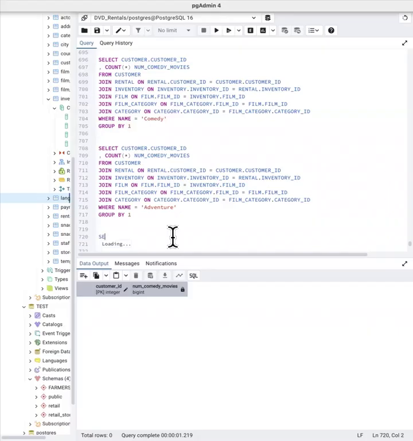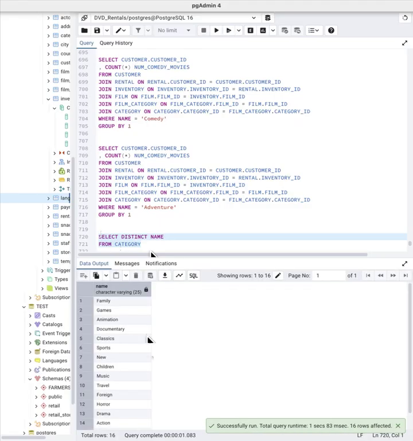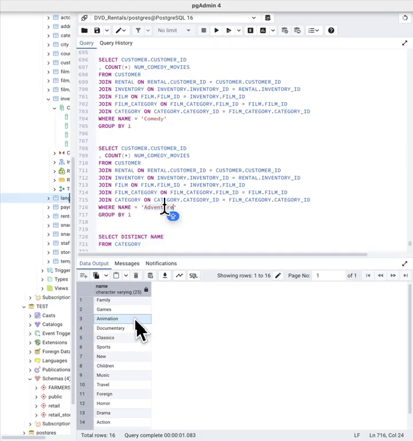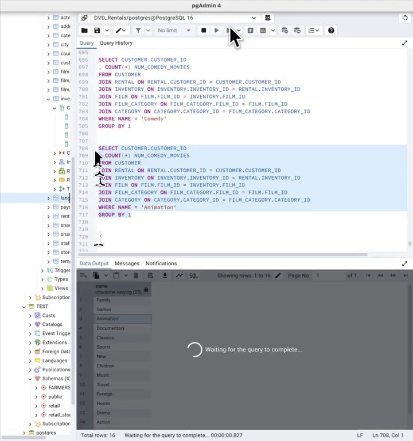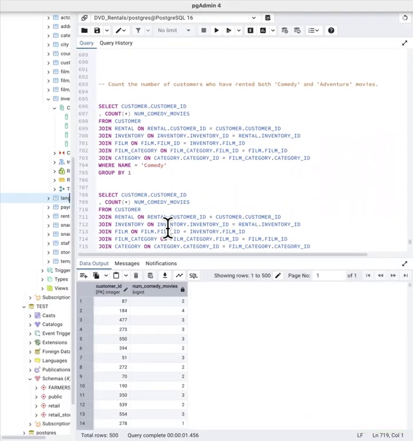Let's see, select distinct name from category. Animation. Let's do animation. Awesome, so now we have two queries.